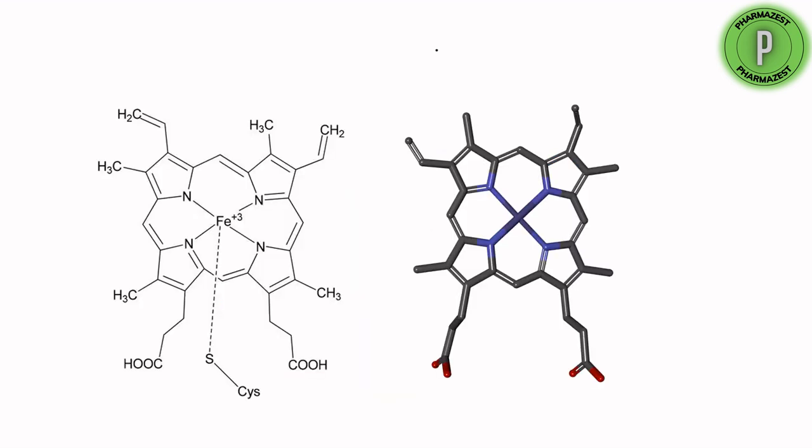So you can see this. The porphyrin ring, this is the 3D image, and on the left is the 2D image. When you visualize it in the software, it appears like this. This is the crystal structure of that porphyrin ring. Here you can see in the center of the molecule there is an Fe3+. So during drug metabolism, what happens? This porphyrin ring attaches to the drug molecule, and this Fe3+ becomes Fe2+, and on the drug molecule there is an addition of an OH group, and a water molecule is also formed in the overall reaction.